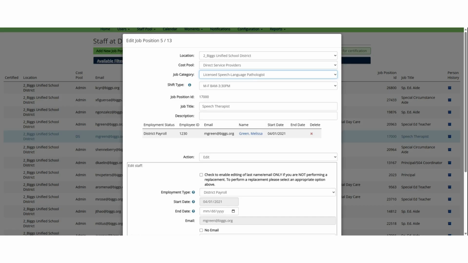Again, with this Q1 update and the implementation of these new guidelines, our software vendor is simply inputting into a default category for that particular position, in this case, speech language pathologist, and it is our duty and responsibility to verify that that default position is in fact correct for that particular staff pool member. So we'll need to review and say, is this TSP in fact licensed only, or are they truly credentialed, and do we need to update?